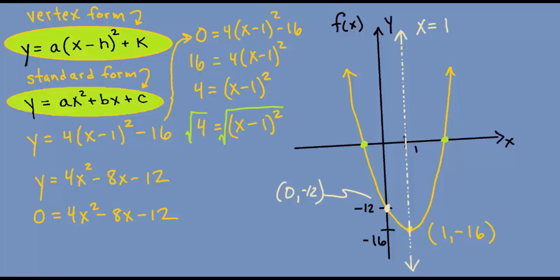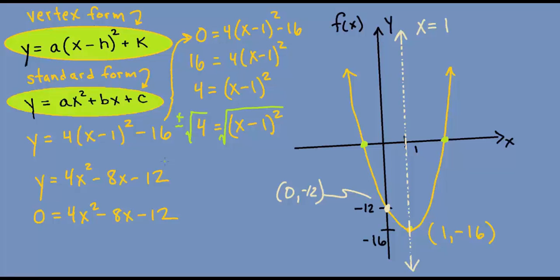Now here we have to be careful on the left with the square root of 4. You might think it's a simple 2, and you'd be half right. Because another thing that you can square to get 4 is -2, right? -2 times -2 is also 4. So anytime you square root both sides of an equation, you've got to slap a little plus minus in front of that square root on one side, and that's going to cover both those options.